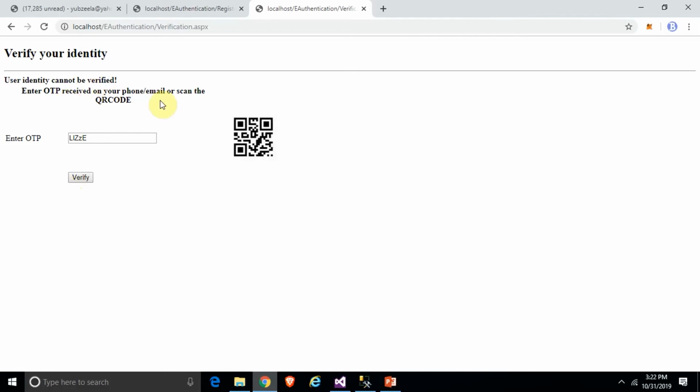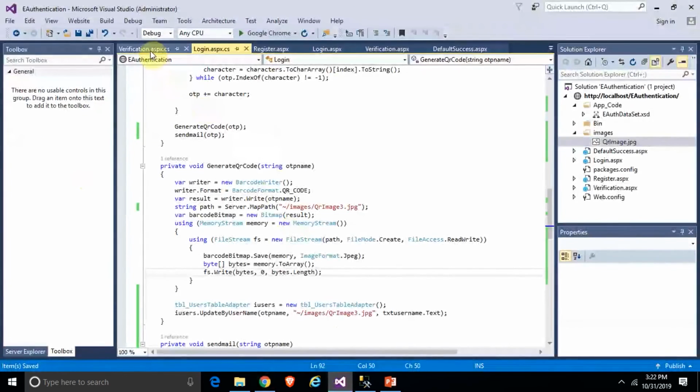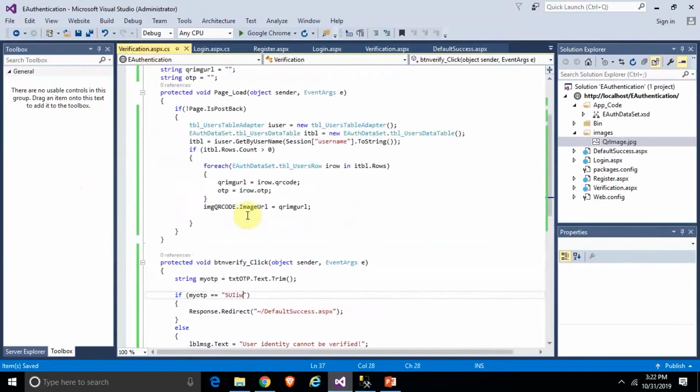User cannot be verified. We copied the wrong thing. Oh, I need to change this code. Sorry, we need to change this code.